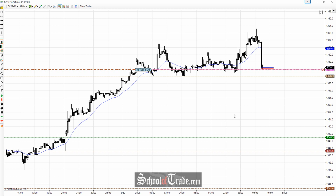But now, if this is a pullback, why is it forming such a massive bear candle after it failed to go above those highs? It tried pushing above the highs, the buyers showed up, big wick on the top. They tried to continue, another big wick on the top, failing beyond that next swing high. Buyers are just not showing any emphasis at the highs here, and if anything, all they did was form a little range here, and it slammed lower. That's not indicative of continued bullish movement.